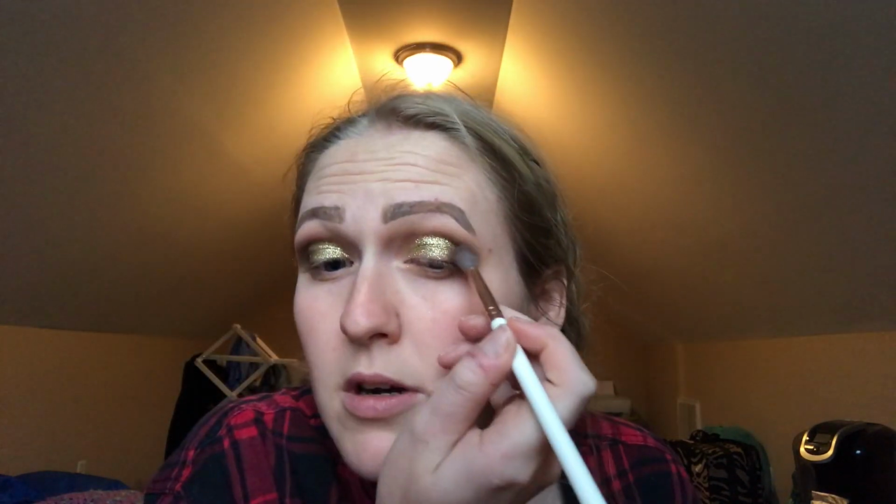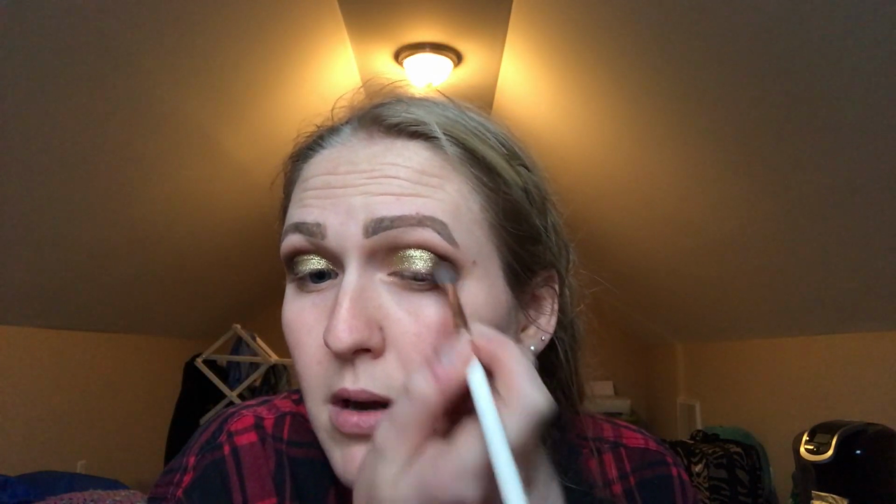So that is one eye. I'm gonna do the other eye off camera and then I will be right back. Okay, so the other eye is done, and then I just go over with that darkest brown triple fudge shade and I just blend that back into the corner to really transition those glitter. Words are hard. And then, of course, I'm going to be doing winged eyeliner.